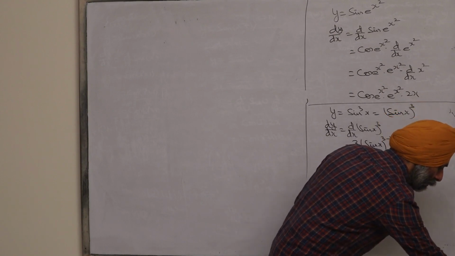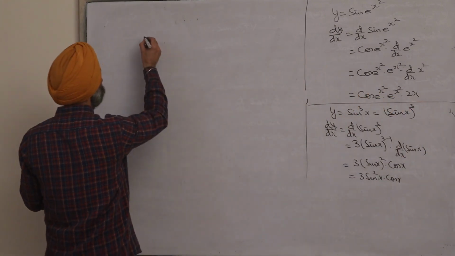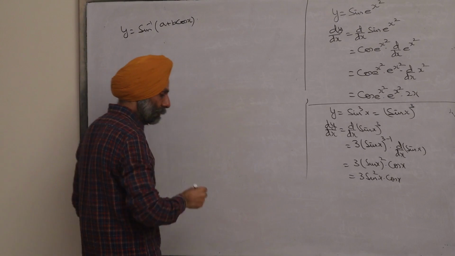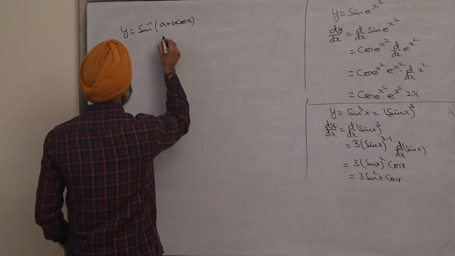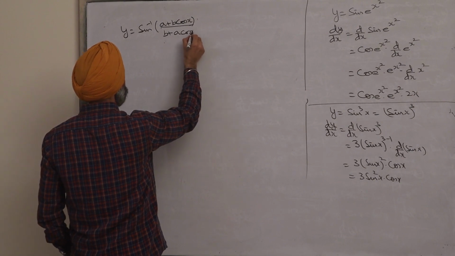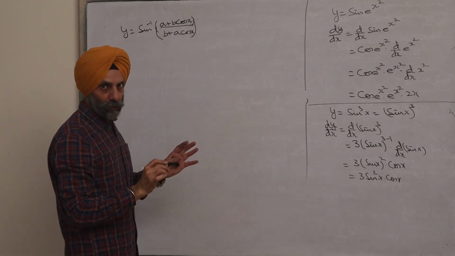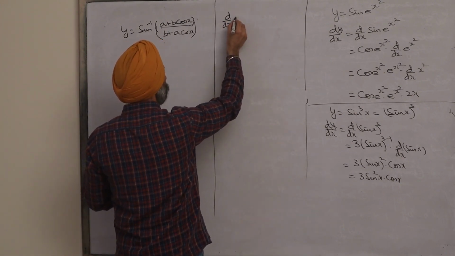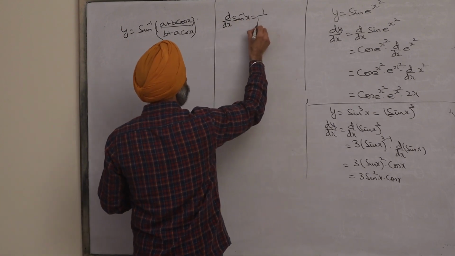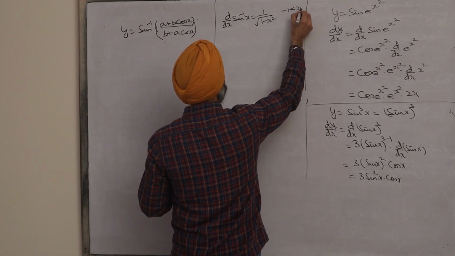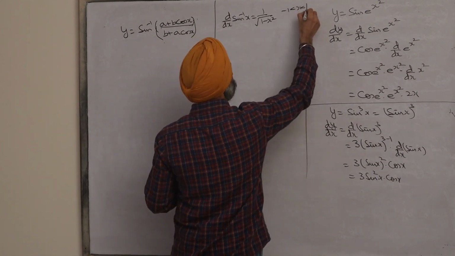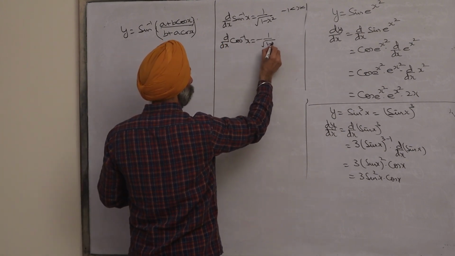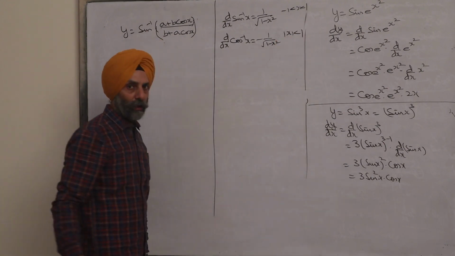Now next, say we want to differentiate y is equal to sine inverse of a plus b cos x upon b plus a cos x. Before discussing this, let me tell you what are the differentials of the inverse trigonometric functions. d over dx of sine inverse of x is 1 over under root of 1 minus x square, when x belongs to minus 1 to 1. Now d over dx of cos inverse of x is minus 1 over under root of 1 minus x square, again when mod of x is less than 1.